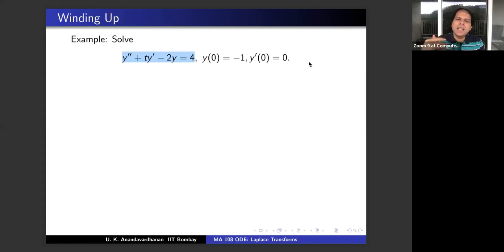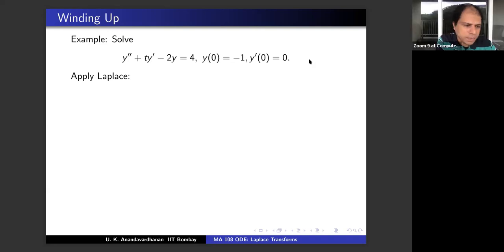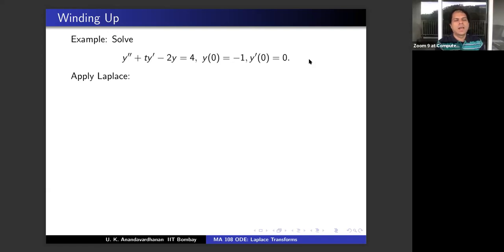Let us just blindly apply a Laplace transform and see what we are getting. Okay. So we get a differential equation in s. Yeah, let us see. First order. Let us apply Laplace. So the first term gave you s square Ly minus s y(0), that is plus s, minus y prime 0, that is 0. Agree? What is the next term? t y prime, when you apply Laplace transform, what will you get?